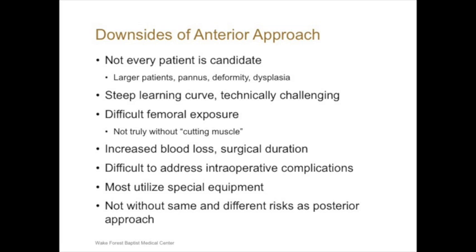Femoral exposure can be difficult, and when people say it's muscle sparing, even though we do use this intermuscular and internervous plane, it's not truly without cutting muscle, because we do have to do some soft tissue releases to elevate the femur. There's increased blood loss that's been shown in the literature, and surgical duration can be increased, especially during the surgeon's learning curve. It's also difficult to address intraoperative complications from this.